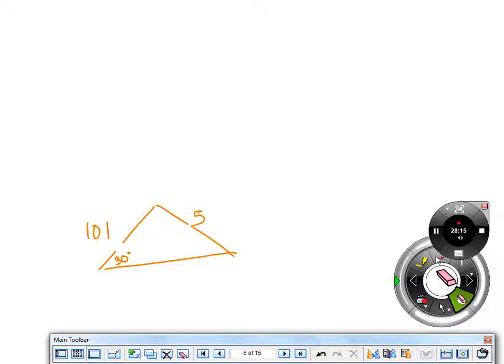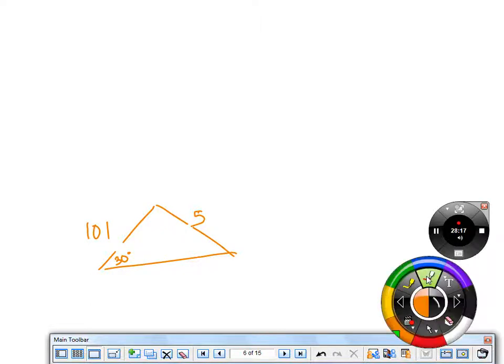Okay. So let's say I drew this. And I said this was a 30-degree angle. And that this side length was 101 units long and this side length was 5 units long. Now, with the law of sines, technically we could go find this angle, right? And then we could find this angle by knowing angles in a triangle add up to 180. And then we could find the other side using the law of sines again, right? But does anything seem maybe fishy a little bit about this problem?